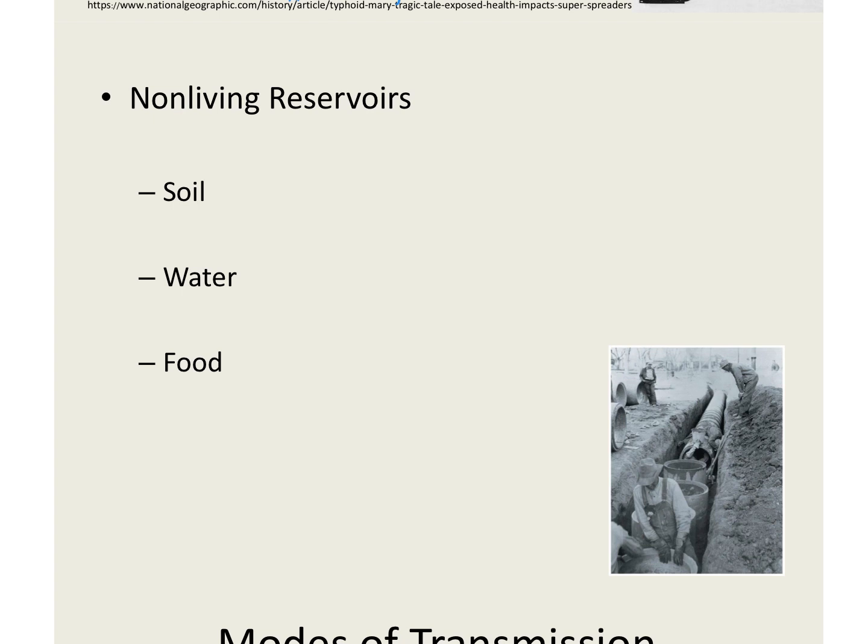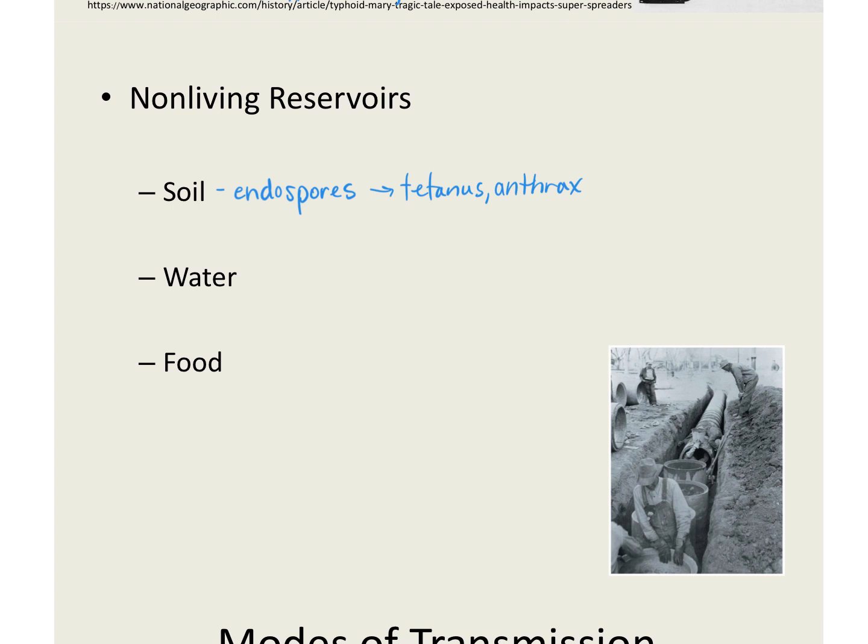Sometimes reservoirs are non-living. So it can be things like soil, water, or food. If a pathogen is maintained in the soil, there's not a lot of examples of that, but we know that endospores are maintained and can hang out in the soil for a long time. So for things like tetanus or anthrax, we're going to talk more about those infections in a few weeks. Those can just kind of hang out in the soil indefinitely.